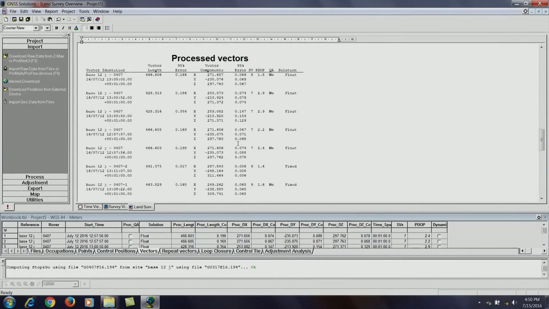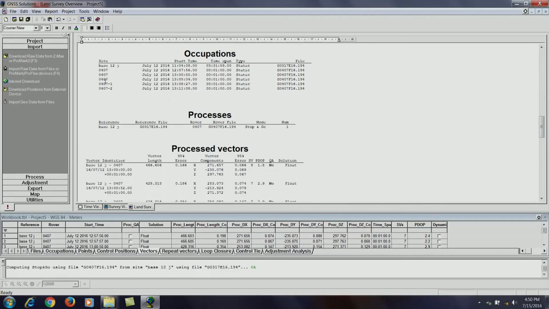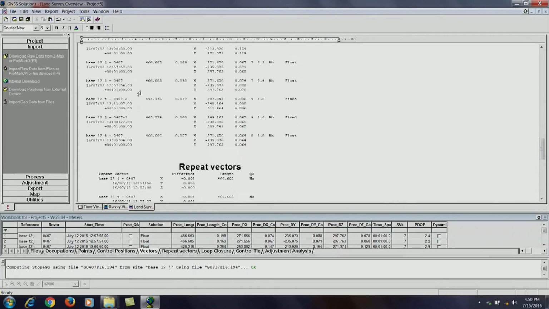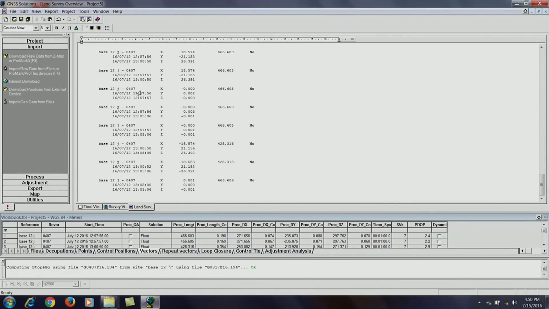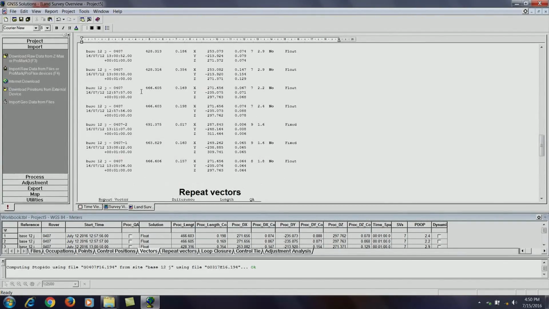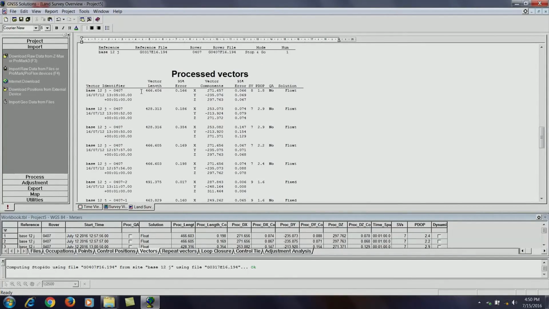Now you can see here so many points are there, 407, 407, 407, 401, 402. So these are the points and their location we get here.